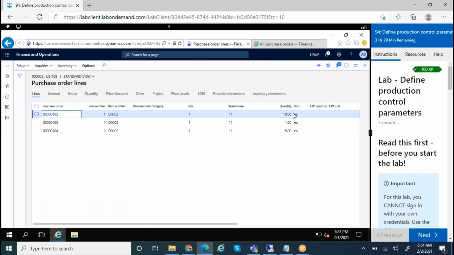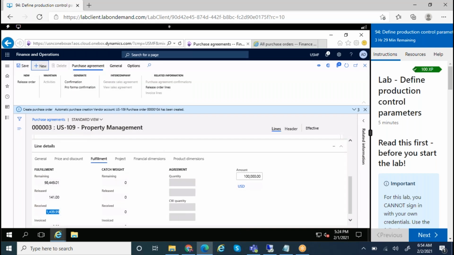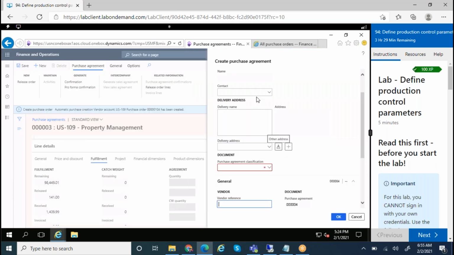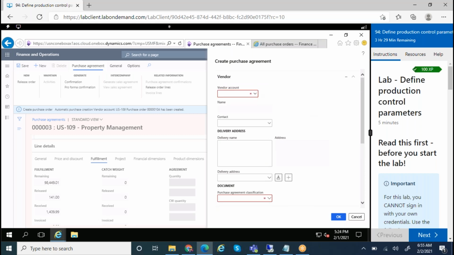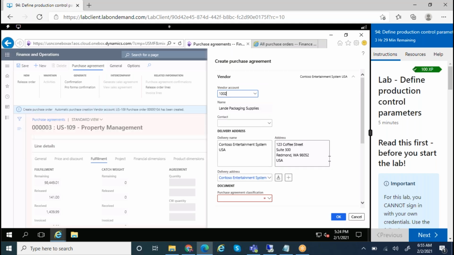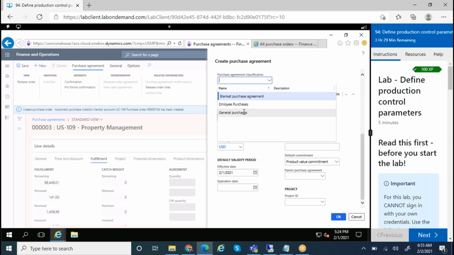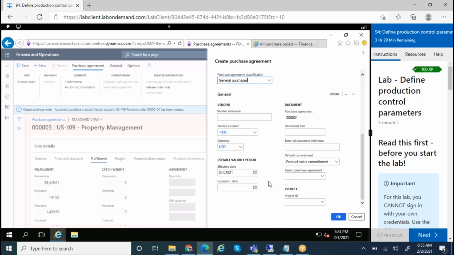Now one more option, new, selecting the vendor. Suppose 1002. As I told you, this is only for reporting purposes, not much intelligence, only if you want reports. Now category value commitment.